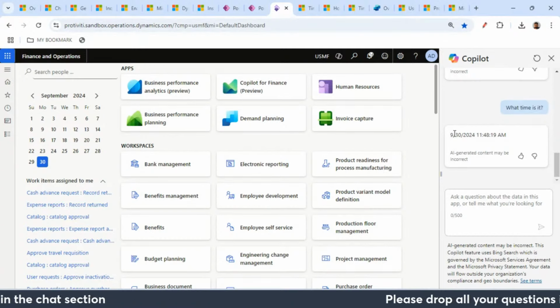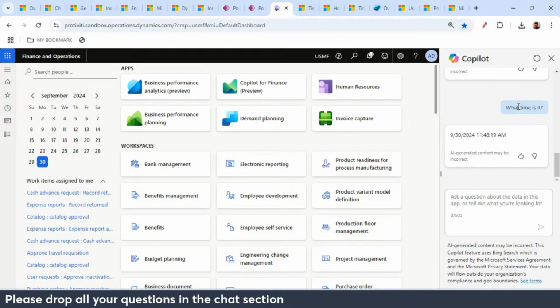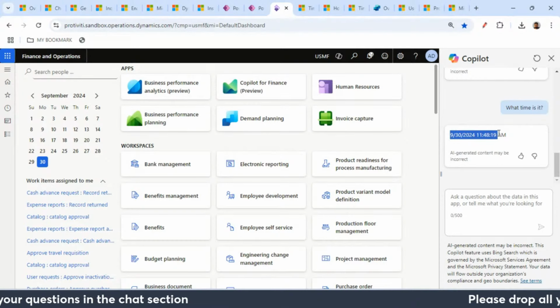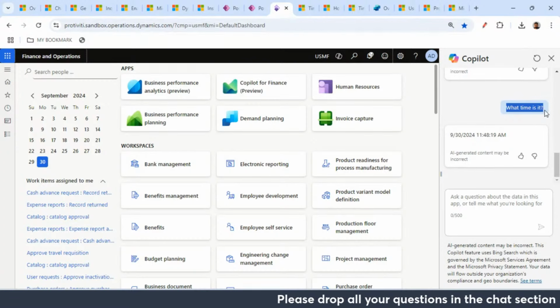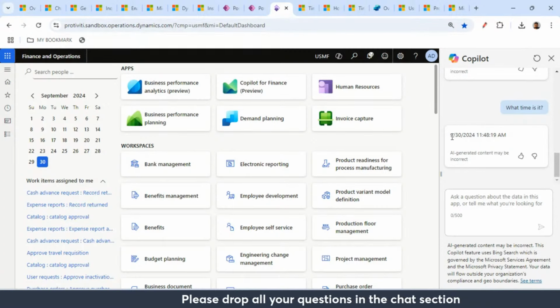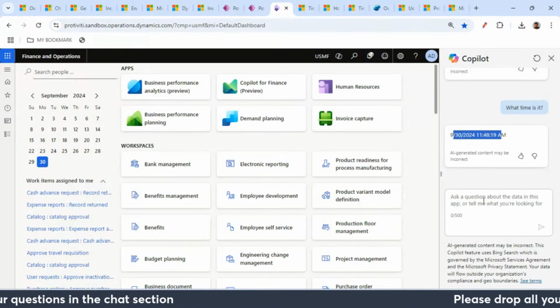This is a small custom one. I just tried to showcase it at the first stage so that you get some interest, right? If you type this in your sidecar right now, it will not tell you the time. This is done by Copilot Studio, which we will cover later in this session.